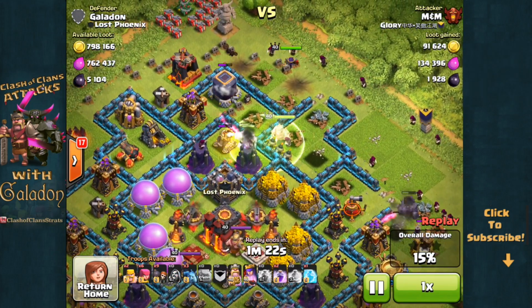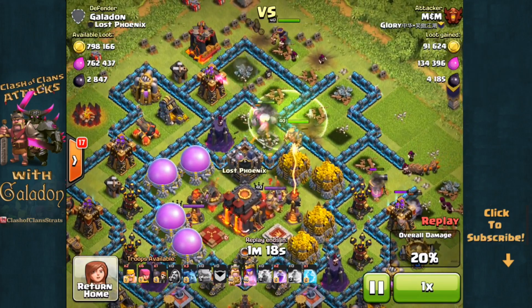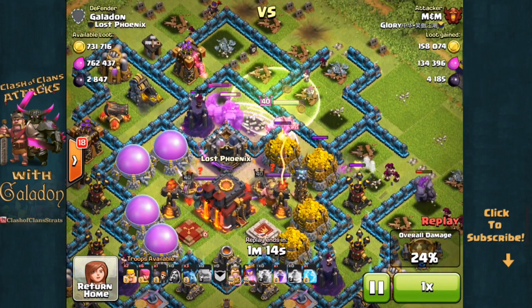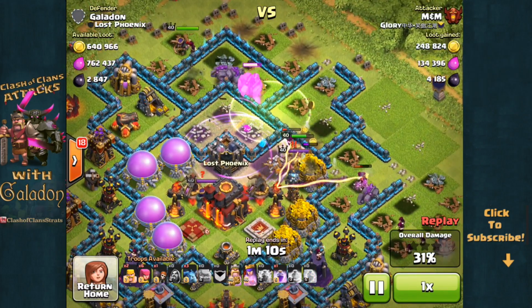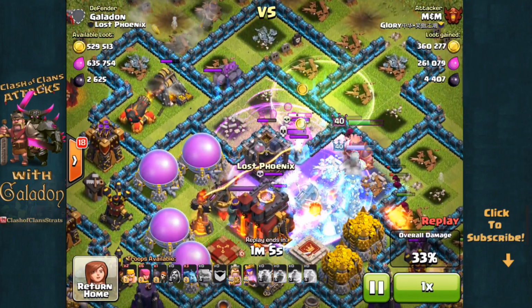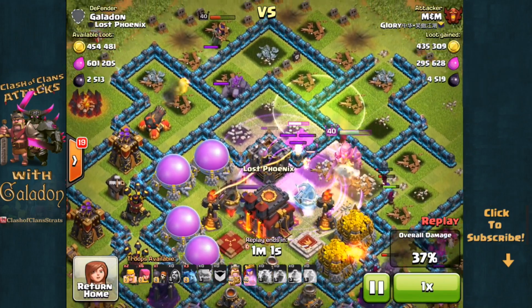Here come the maxed out heroes, the remaining wizards going down. He still has several more wall breakers and archers, barbarians, minions, a freeze spell and a rage spell remaining. Heroes quickly again in on that town hall enclosure, but the queen has gone off on her own way off to the left, and so have a couple of the golems, so that's a good sign for me. The king left in there on his own.